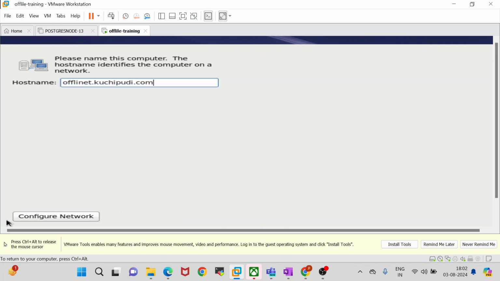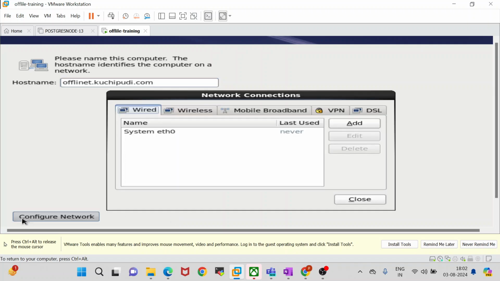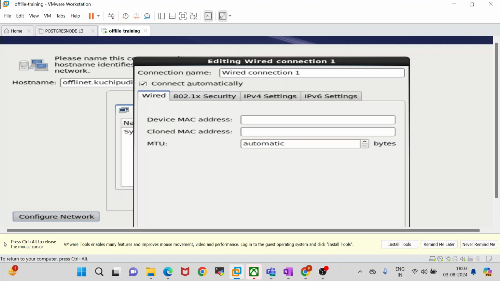Now configure network. Here what you need to understand is, if you want, you can make the Linux accessible from the Windows. In Windows we will install PuTTY or any other tool, through which we can connect to the VMware. For that, what is the simple trick we need to follow? Here it will ask you for the IP address. What IP address do we need to give? For that we need to follow a simple technique.